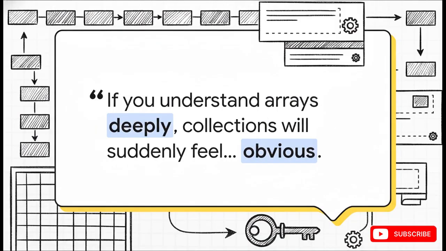And this right here, this is the ultimate takeaway. Once you truly get how an array works in memory, that contiguous layout, the direct access, its fixed size, then the design choices behind ArrayList, well, they stop being mysterious. They suddenly become obvious solutions to the problems arrays have. Understanding the bedrock is the absolute key to mastering the blueprint.